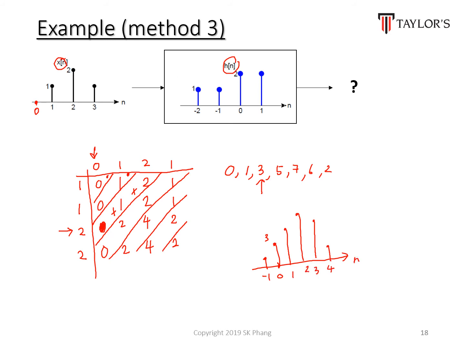So this is n. So this is our final answer, which is exactly the same as the answers that you've seen by using method 1 and method 2. But I found that using this method is much more straightforward and easier. However, this method will only work on discrete signals and systems. So all your timestamps must be discrete. It cannot be continuous. Once you have a continuous system or signal, it will not work for this method.